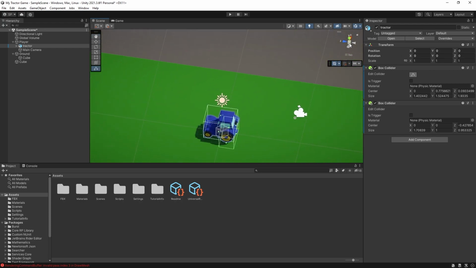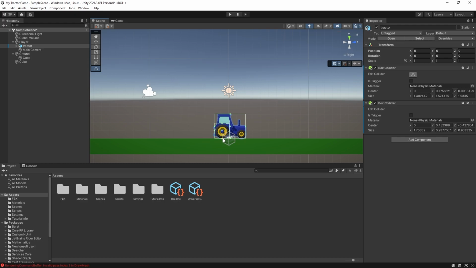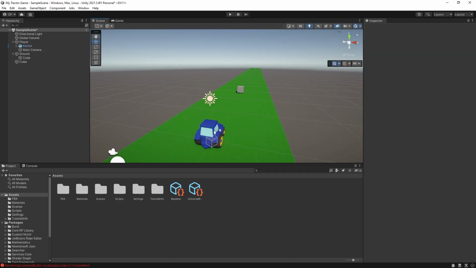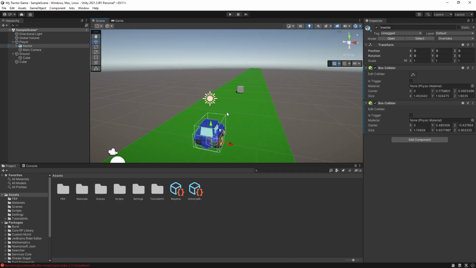Now let's make sure that our side is actually a bit more correct. Something like that. So that will provide detail for those back wheels. And you can do the same thing to get rid of this extra part here as well, but I'm just going to leave it at that. Let's go back into perspective view. So that's our tractor with the collision.